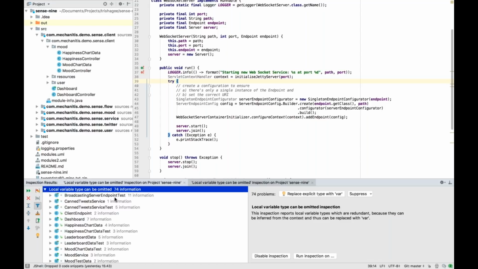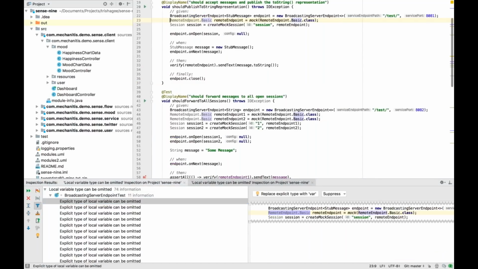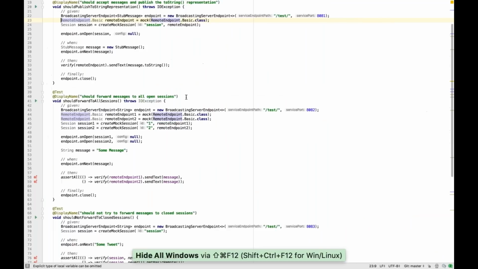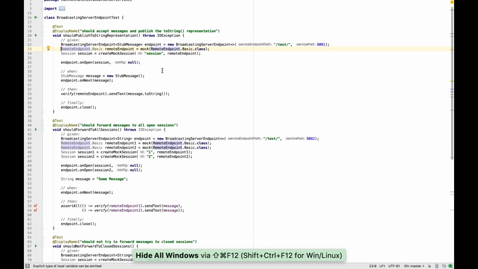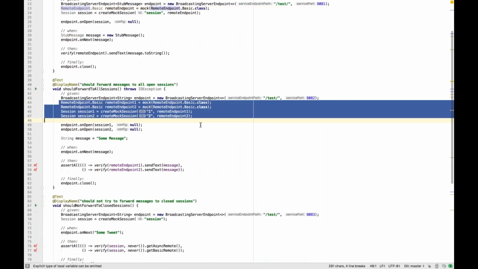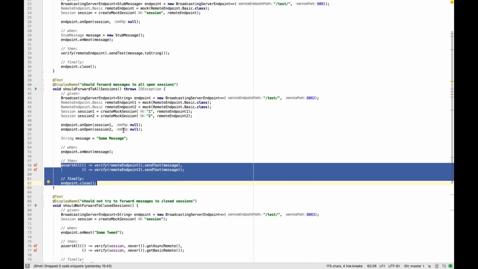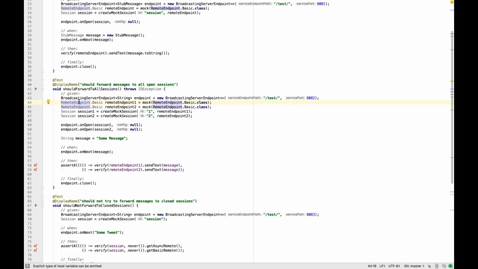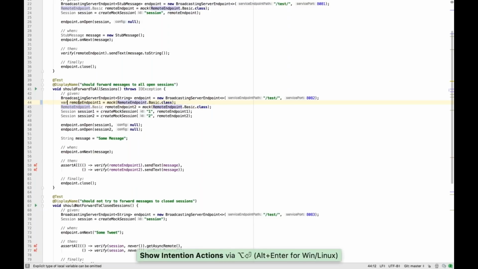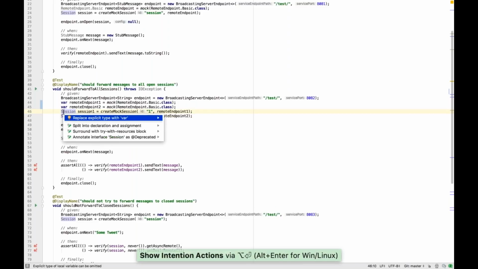So in the tests, generally I found, let's expand that up. Generally, I've found that in tests, this is quite useful, because in tests, you declare quite a lot of initialization, quite a lot of setup stuff, and then you might do one thing in the test, and then you do a bit of verification at the end. So in this case, I would argue that changing all of these to use var, which I could have done with my button if I want to, my magic change everything to var button.